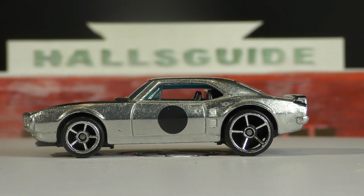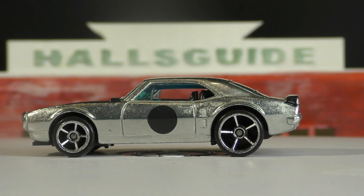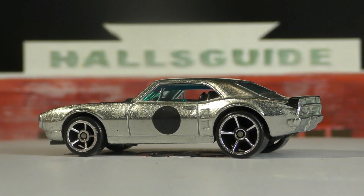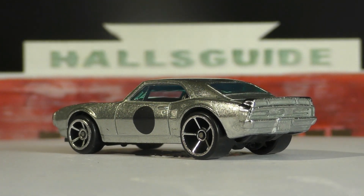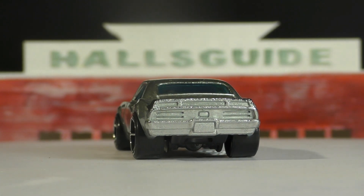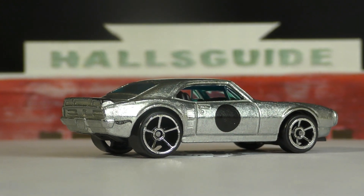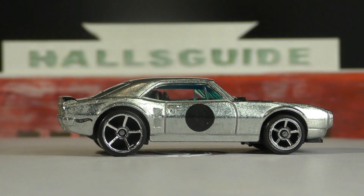His own car is clear coated over bare metal, and this Hot Wheels edition has the bare metal body as well. Usually they call this a ZAMAC, which has been a Walmart exclusive most of the time, but this one showed up in an international case — it's not a Walmart case. So this one has that same ZAMAC lack-of-paint-job look, to match the actual bare metal clear coated vehicle.